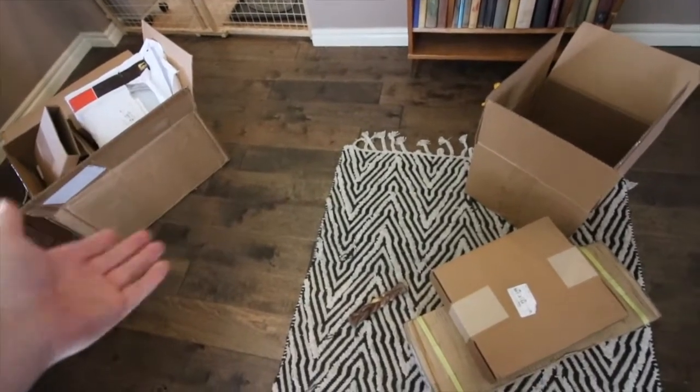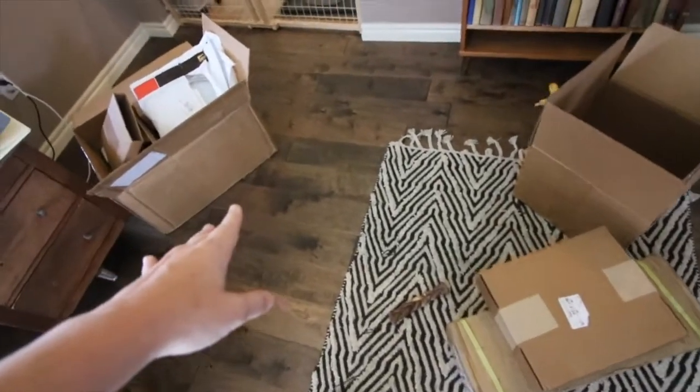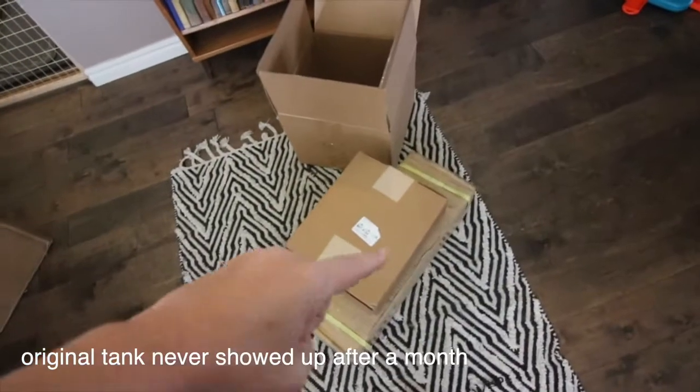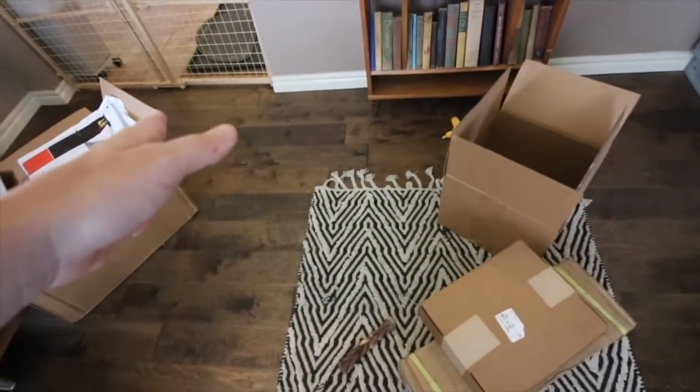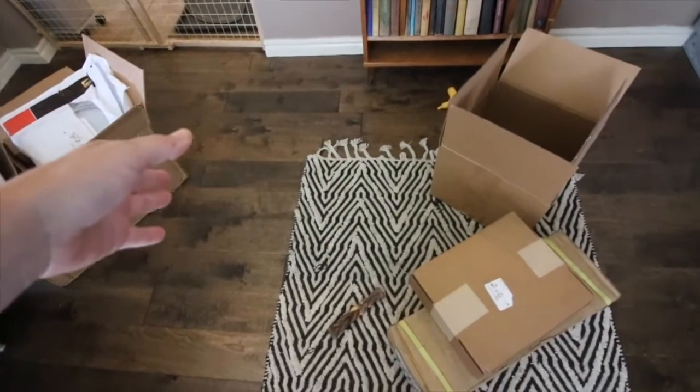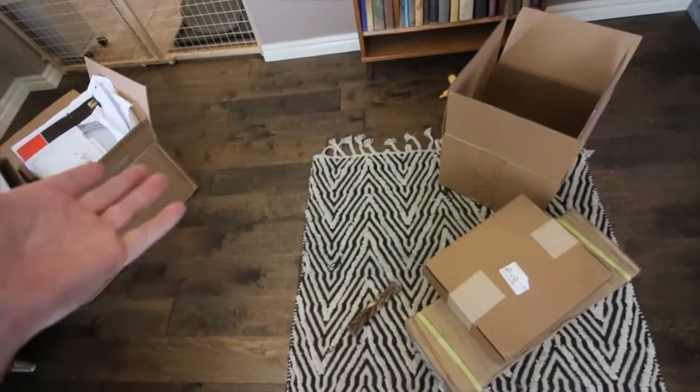It all came in two days after I ordered it. Not all of it, but most of it. However, the tank was left out. The tank was never sent. So the guy I ordered it from was very quick to jump into action. He got a hold of the vendor.